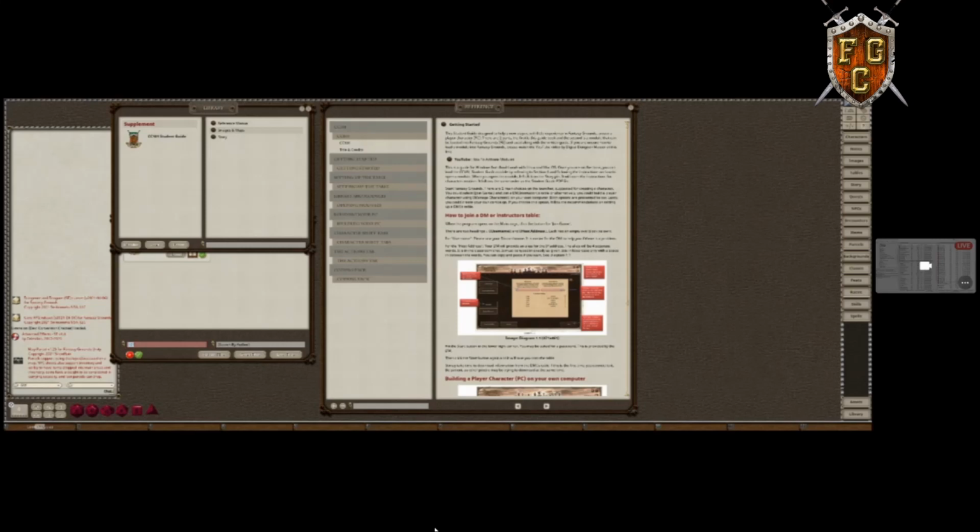So do you suggest that potentially if you're going to be converting a module or creating content, maybe dumping it into a text editor so that you can avoid those issues down the road? 100%. I do that every single time. I always copy all the text out and make a text file and go through and do all those kind of corrections before I ever start putting anything into Fantasy Grounds. So yes. Now I'm going to share my Notepad++ with you.